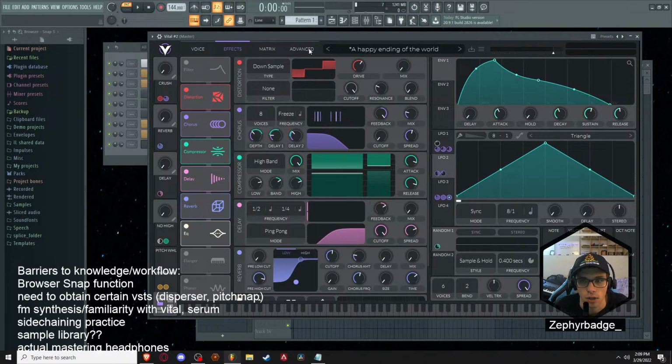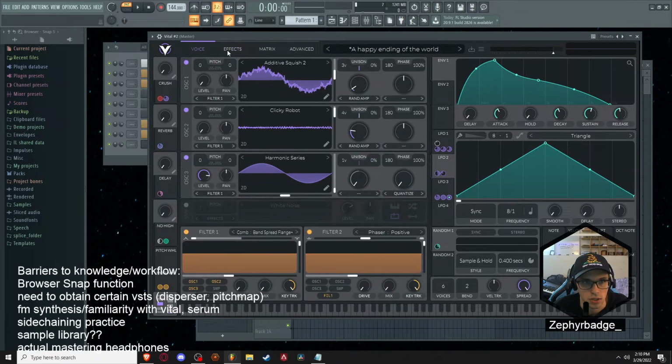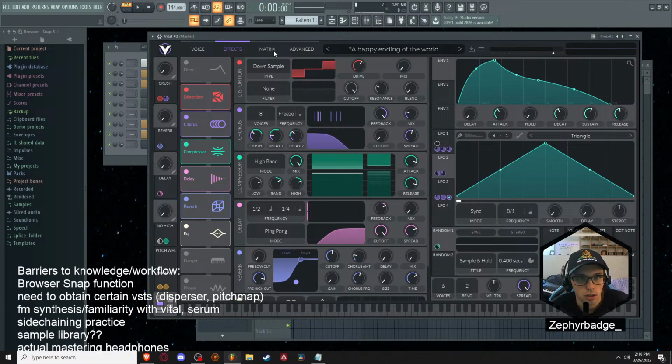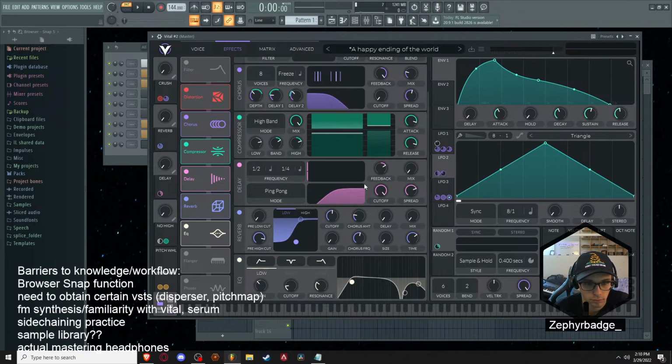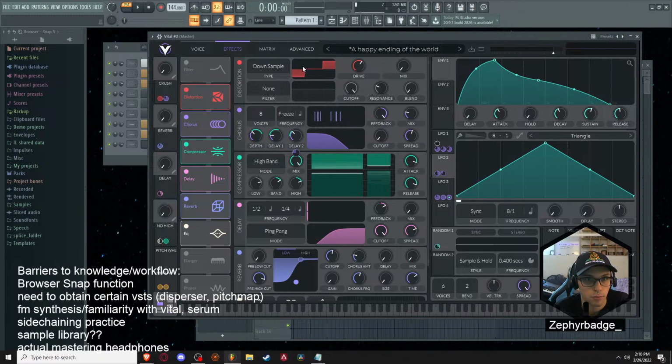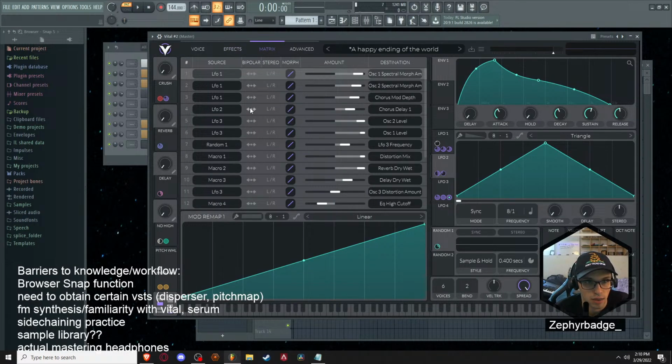And then these tabs are kind of a separate thing. So we have our effects. And the envelope and the LFO and all of it, the random, is still independent of these tabs too. So this is kind of just for voice, effects, matrix, which I believe is kind of like FM synthesis, right?